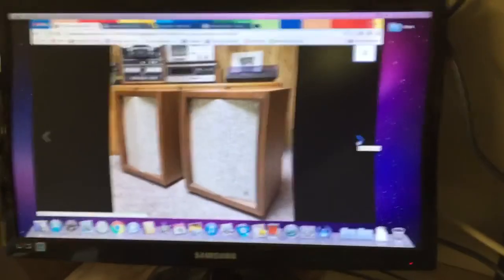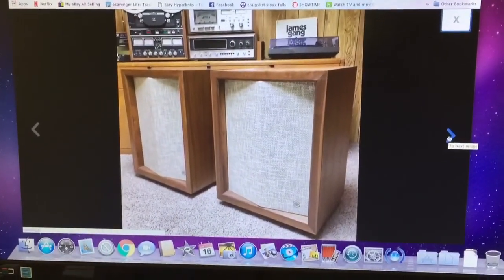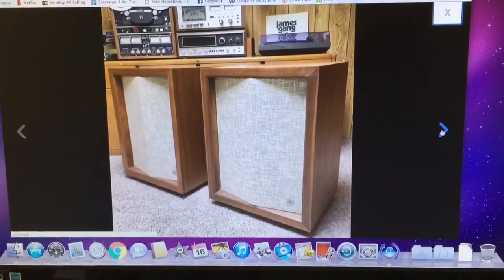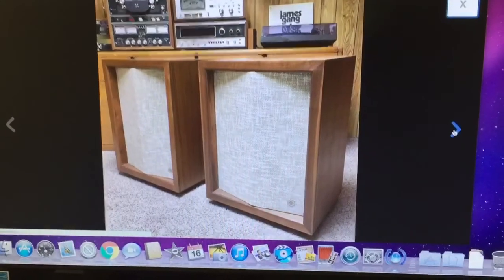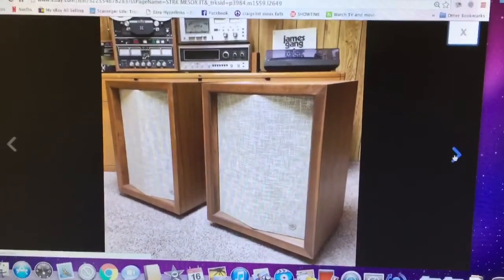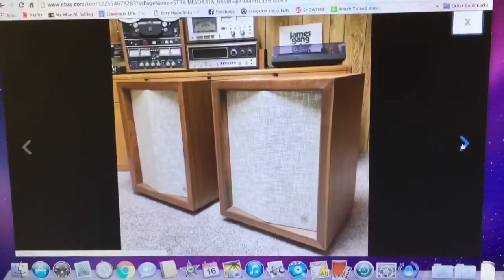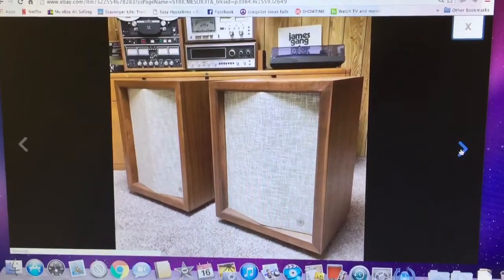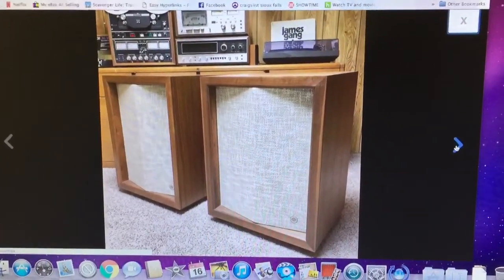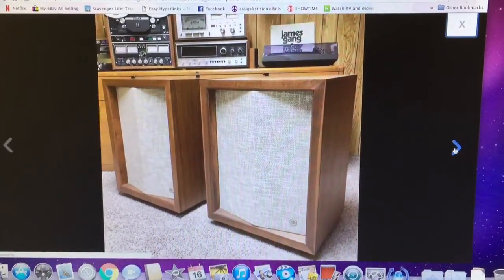Another item too large to videotape before packing them away. This is a pair of Aztec Gaugen 3 loudspeakers made from the 70s. Now I acquired these a couple years ago when I bought an estate of stereo equipment for $1,500. And I'm well over $10,000 in the black on the equipment that I bought and have sold so far. And these have been in my way for the better part of 2 years.